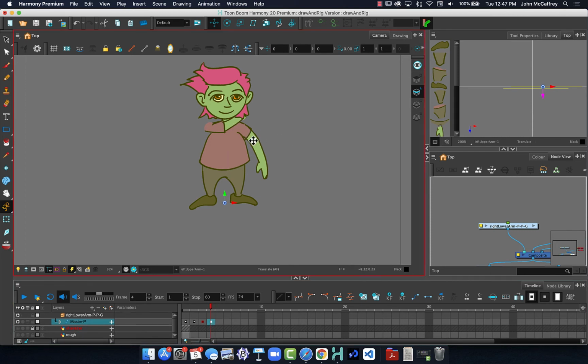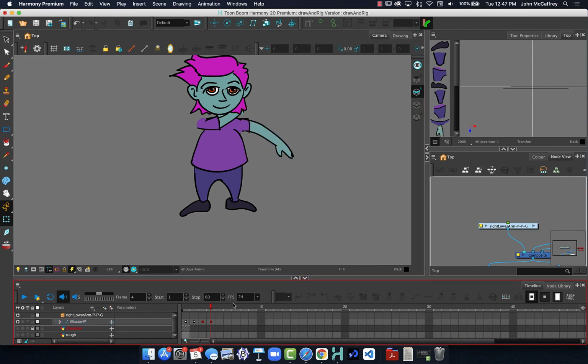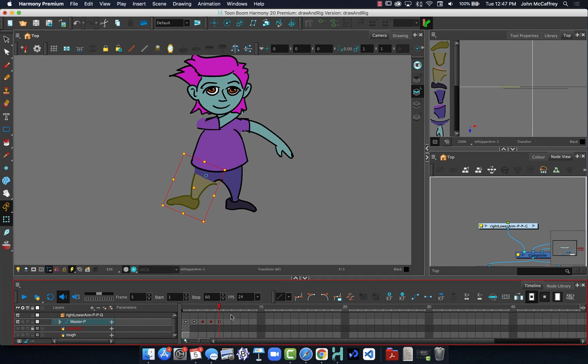So now if I go back to my animation tool so I can select something, we'll move that arm right there. Now, I don't want to move the whole character. Maybe I'll just move a leg. We can see I moved that leg.